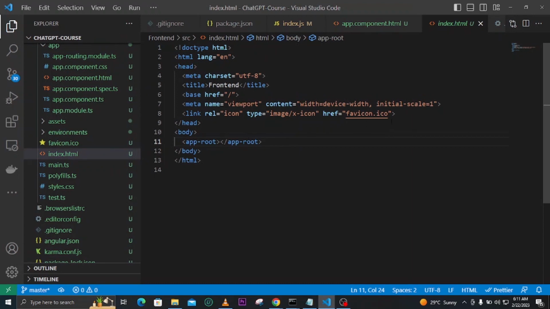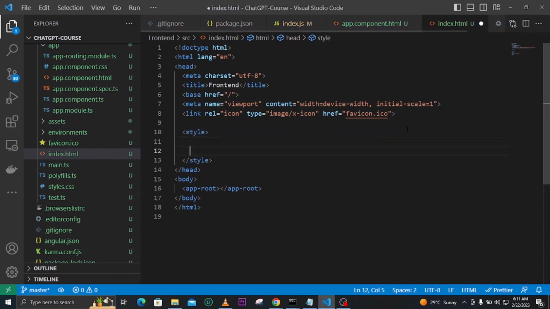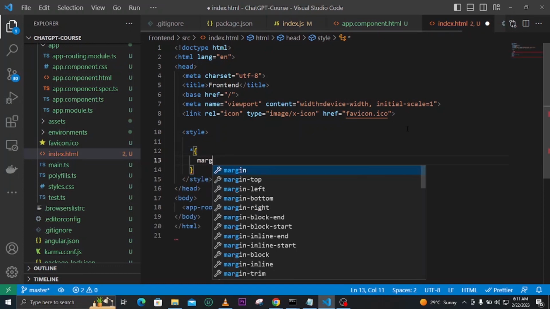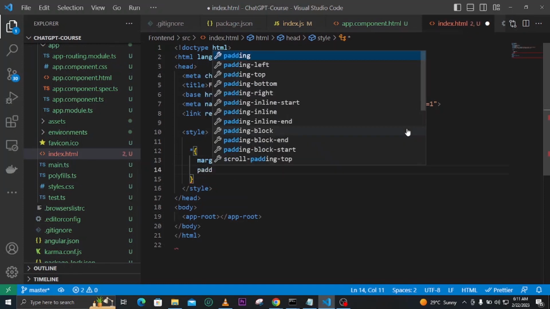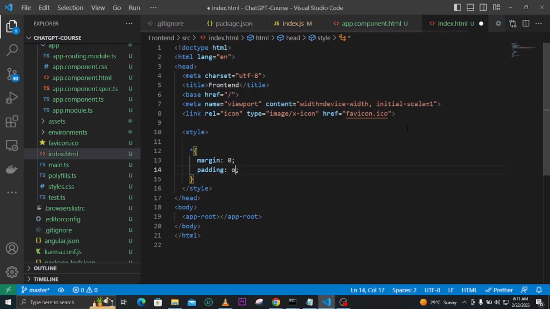To do that, inside the head, I will add these style tags, and then to select everything, I'll use asterisk, and then inside I can add the margin to be 0 pixels, and the padding, which is also 0 pixels.